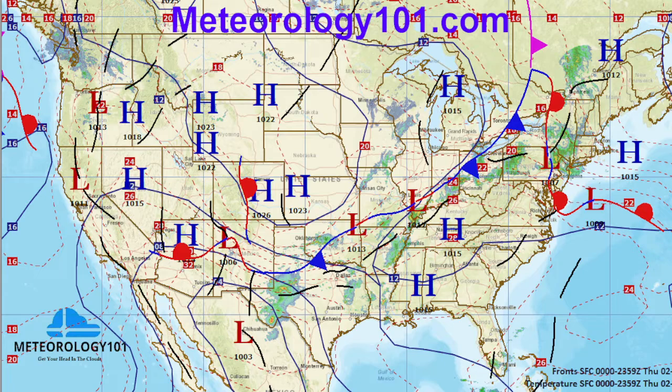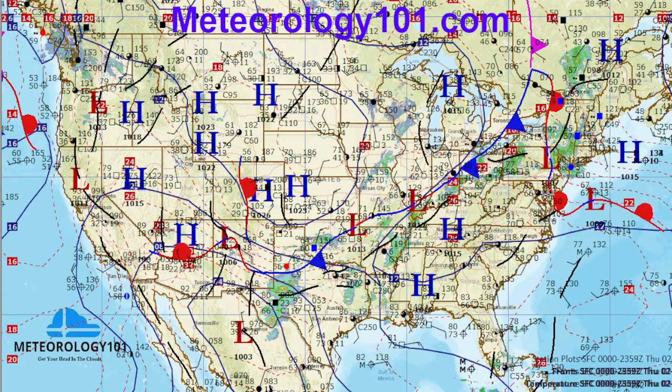Looks like this high pressure out here over the Atlantic is blocking this warm air, the lower pressure. So that's why that warm front's kind of wrapping around that high. I'd say there's a subtropical high to the east over the Atlantic, and that's kind of ridging in to the southeast. You get a few minor short waves pushing through that area, but you're mostly clear skies in the southeast right now.